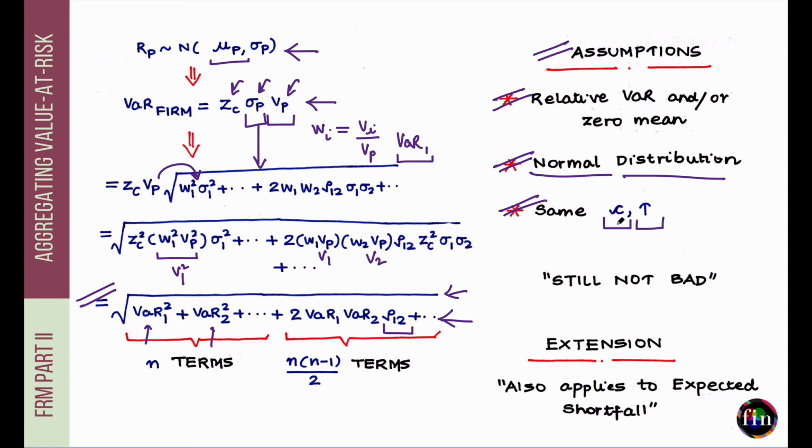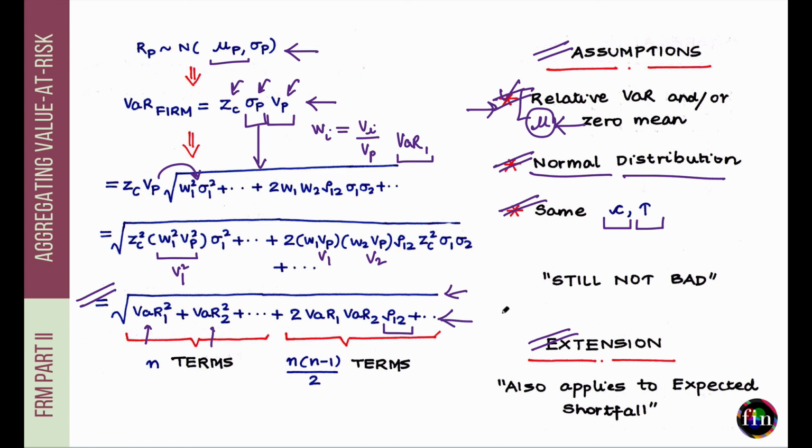Now if the first assumption is violated, let's say I do want to work with individual VaRs that have taken into account the mean, for example, then using this formula will not be exact the way it is when this assumption does hold good, but it won't be that bad. So that is something to keep in mind. If the first assumption does want you to incorporate a mu and you use this formula, you won't be that way off. You won't be exactly accurate. Keep that in mind.